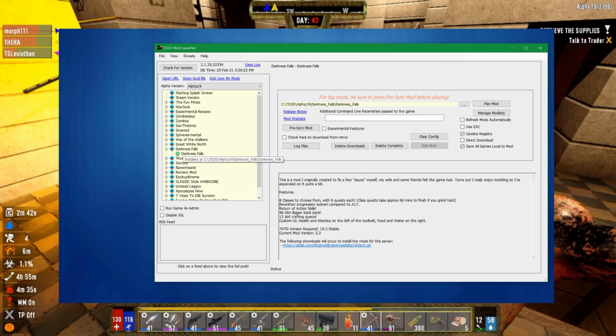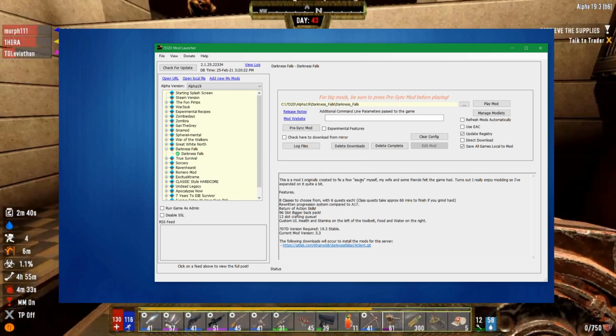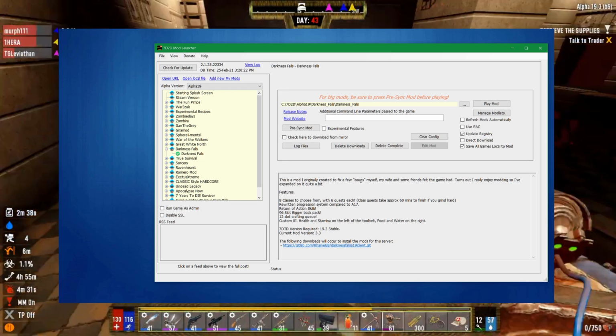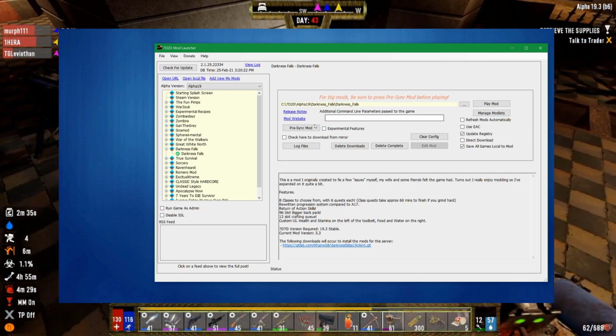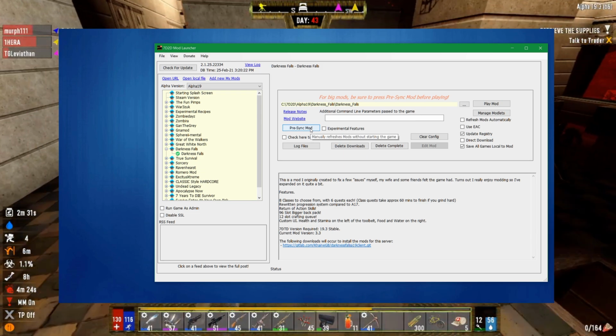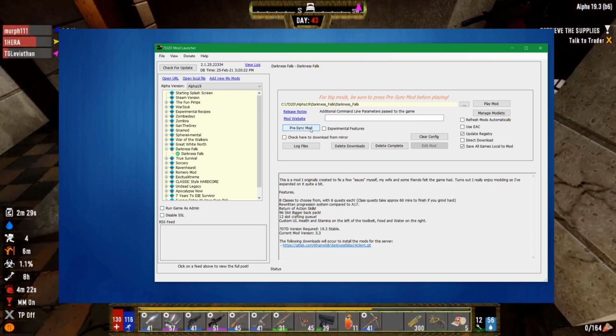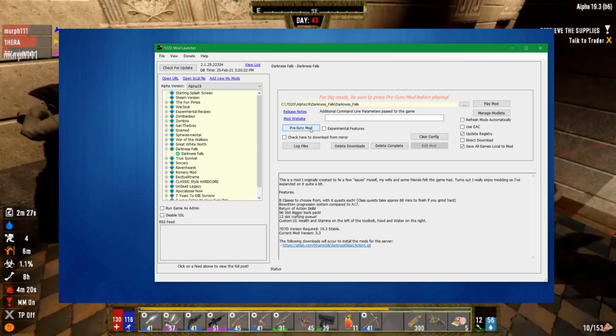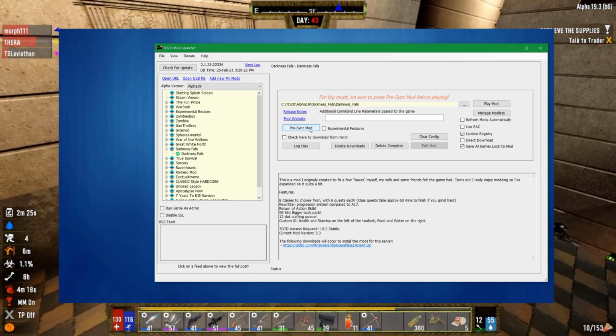Eventually it's done, you'll see this green tick here. It means you can play the game. No, wait. Don't do that. Be a little bit careful about that. You actually also need to pre-sync the mod. Now you've gotten the install of the game, but you need to then have the mod itself get installed on that location. So you hit pre-sync mod.